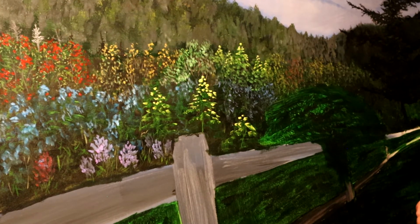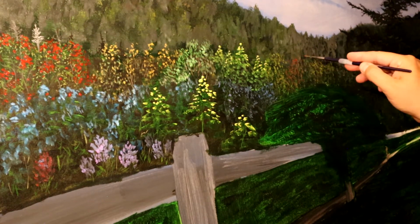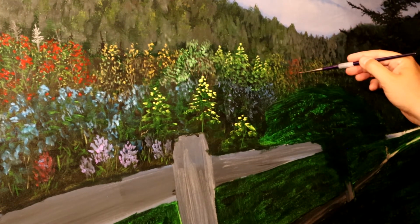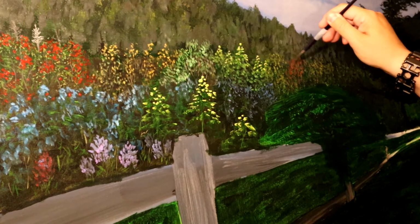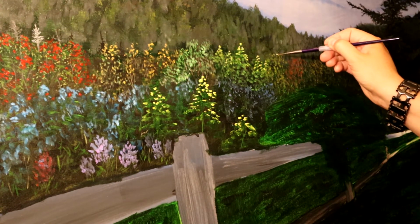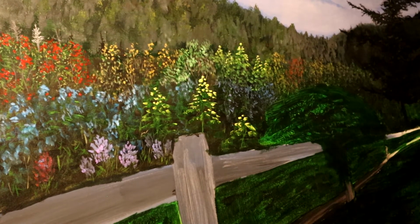Right in here, we've got some red going on. We'll go into a touch of red and maybe a little bit of that medium yellow value to brighten our red up just a tad bit. And we'll come in there and just a few little areas that are a little different value than what we had. Again, breaking up the just monotone color that was back there. It adds a little something to it. All right.